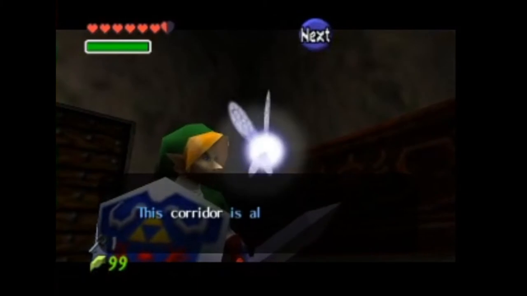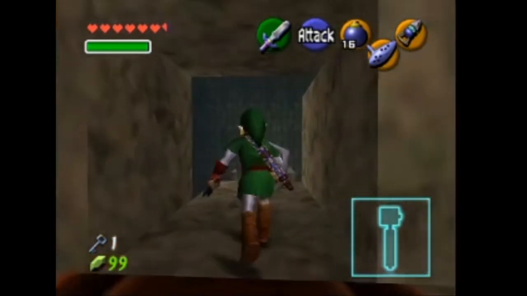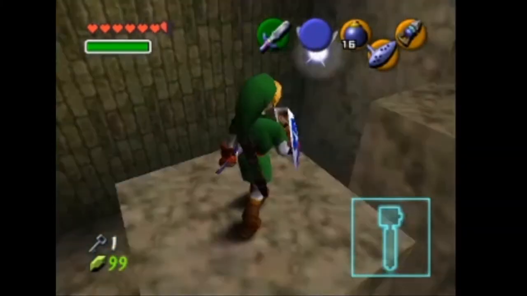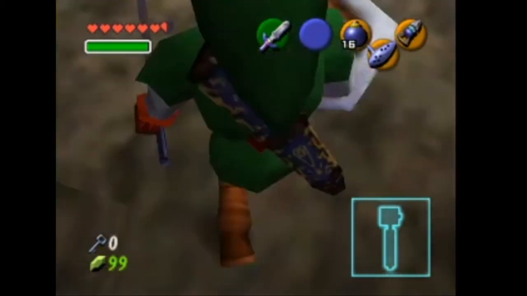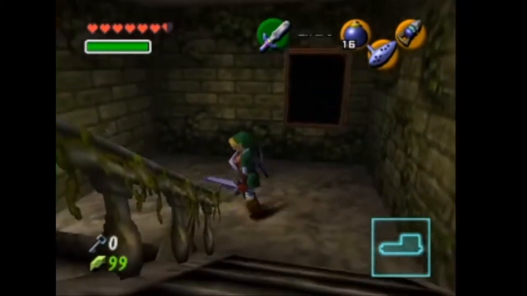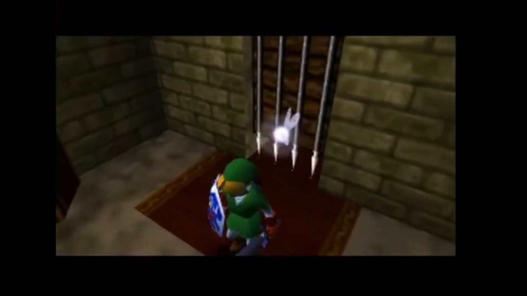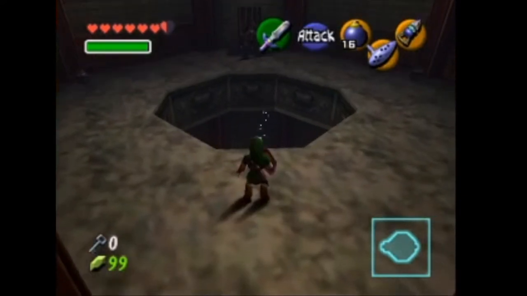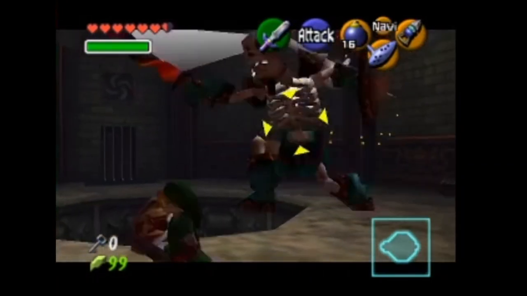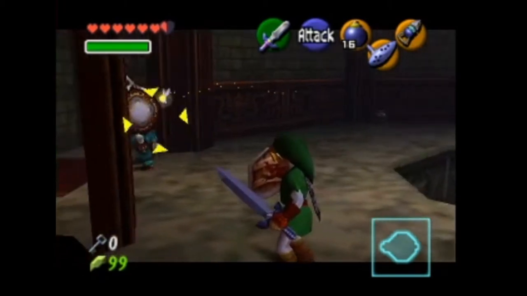This room is all twisted. That is the sound of one of the Poe sisters, but I can't do anything about it at the moment, so we're just going to go through here. And we're going to deal with this room, which has a funny little glitch. He can walk across the open pit. And if we fall down, we go down into the room where we fought these guys last time, so we need to be careful not to. But he can walk over it.